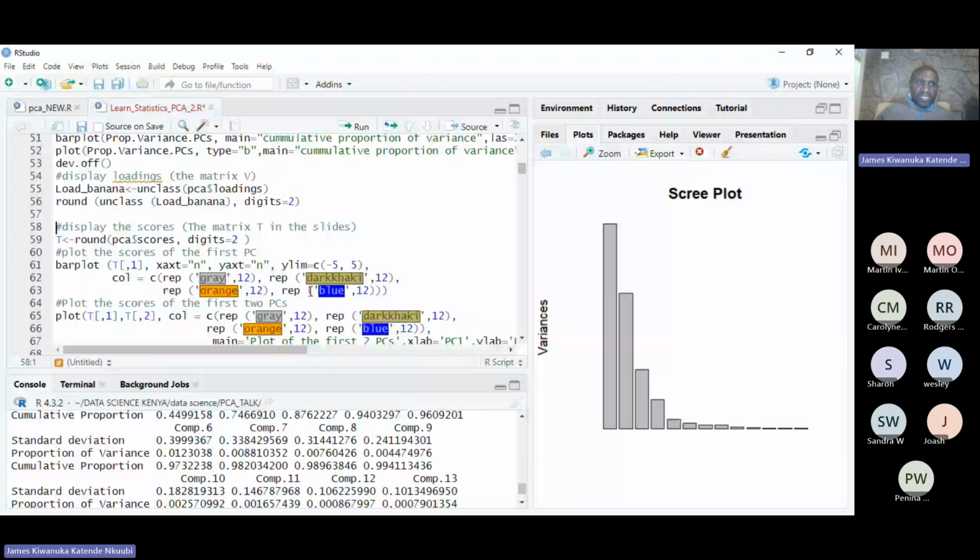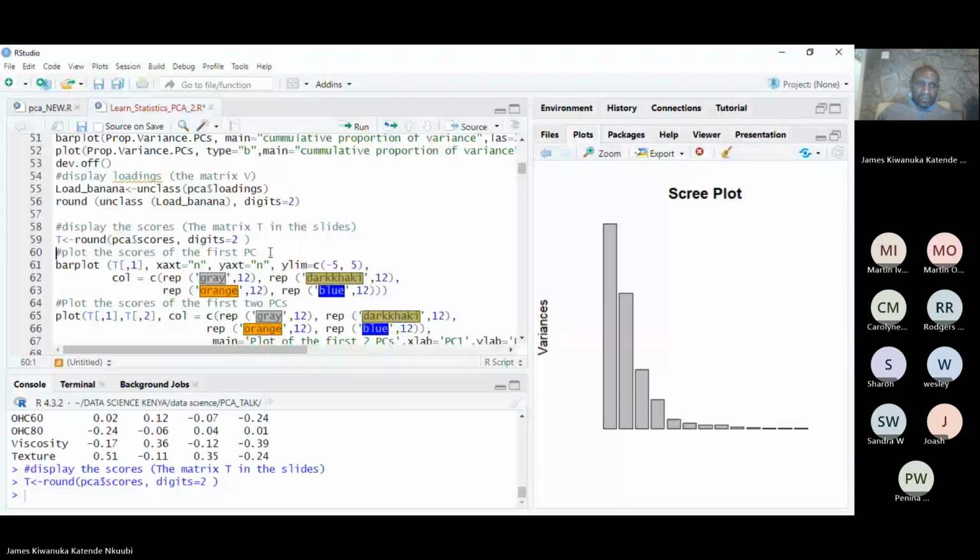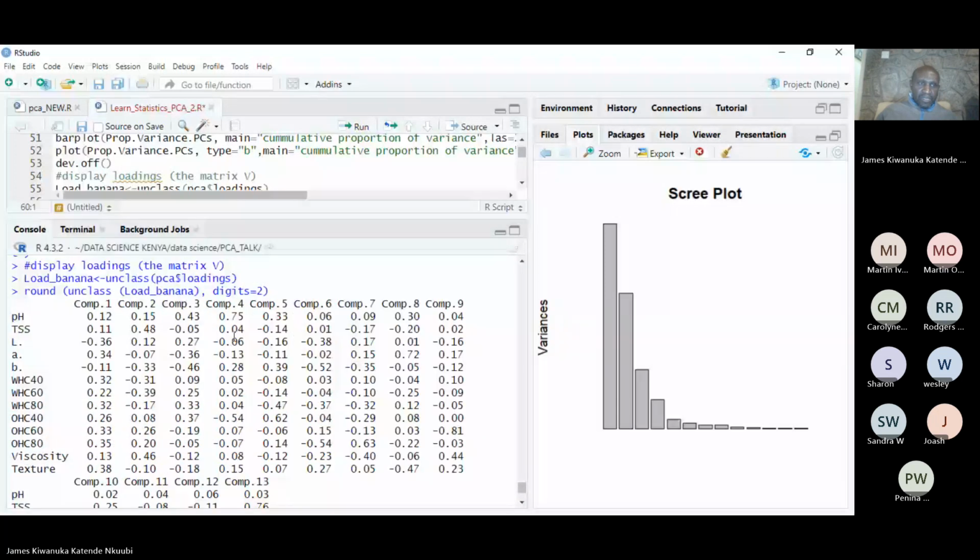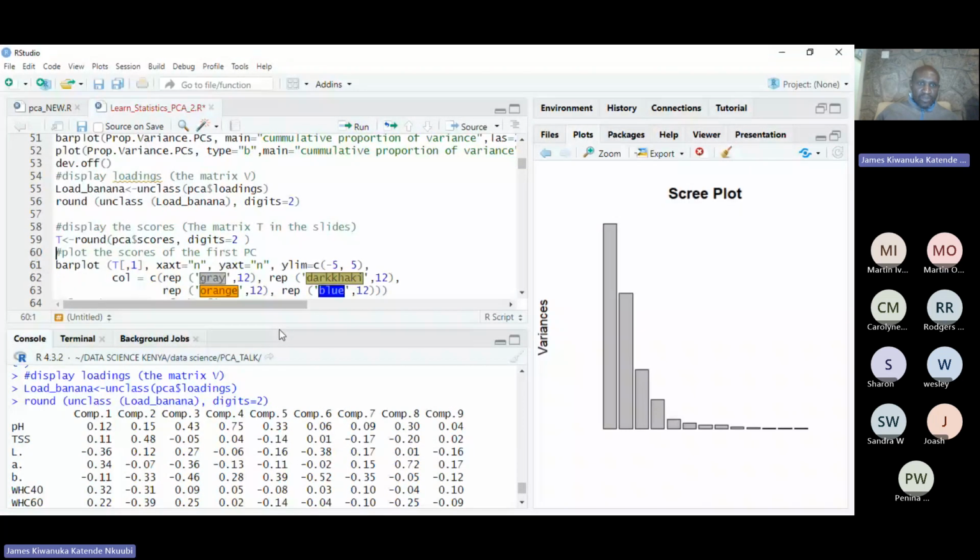So here we can store the new data. The transformed data is in this attribute, scores. So if I run this, oh no, I need to display it. If you want to see T, we can type T so that we display it.